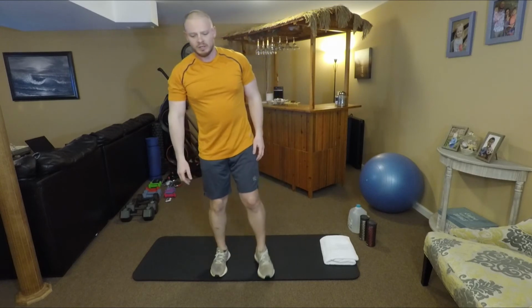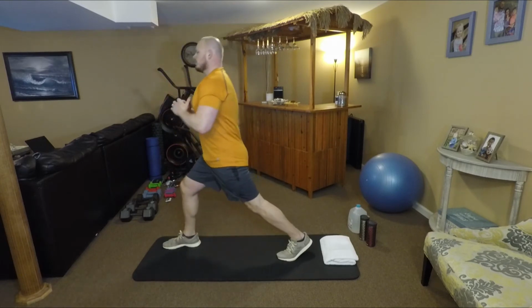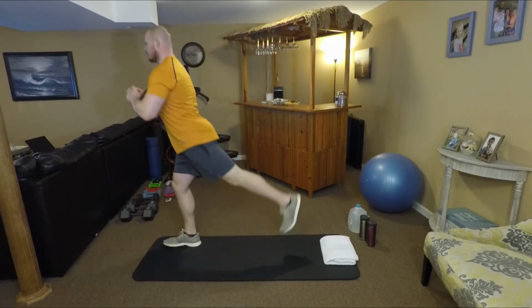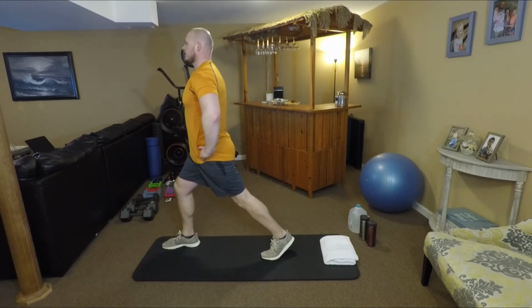What we're going to do is we're going to have our similar split squat format, just like so. But what we're going to add is a donkey kick, or a leg extension backwards when we lift or press in that forward leg. Okay? So pick a leg you're going to start with in the front, and one in the back. We're going to lower all the way down. As we push up, we're going to donkey kick. I'll turn to the side so you can see this a little bit better. All the way down, and lift that leg. Okay? Ready? And go.